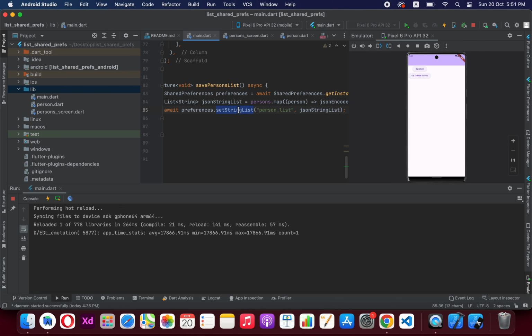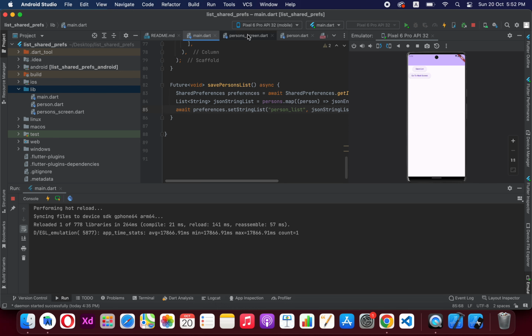So set string list, and we have this string list, which is actually a JSON list of our objects that we want to save in shared preferences.